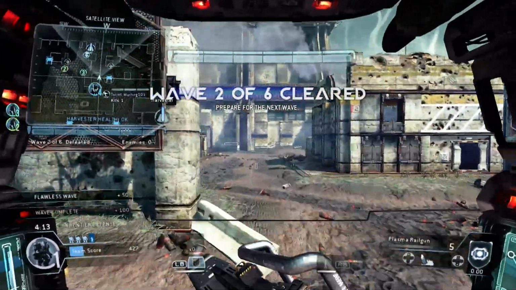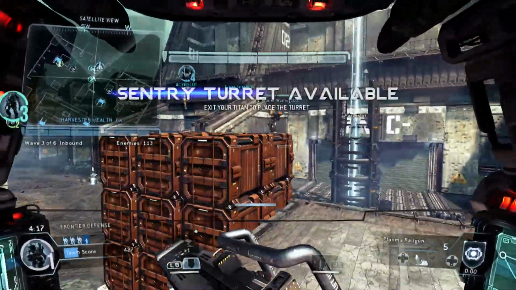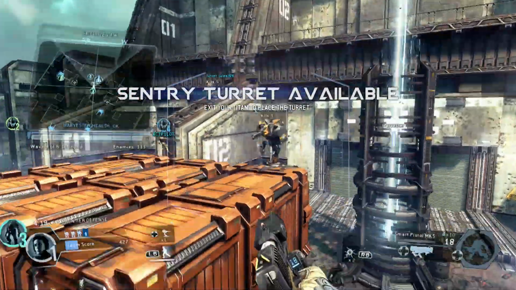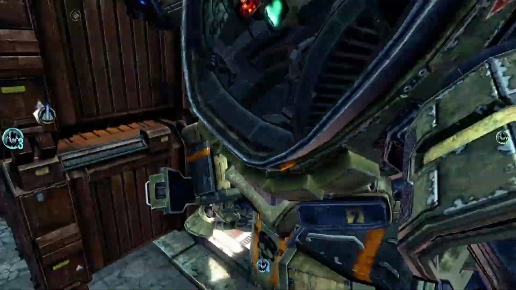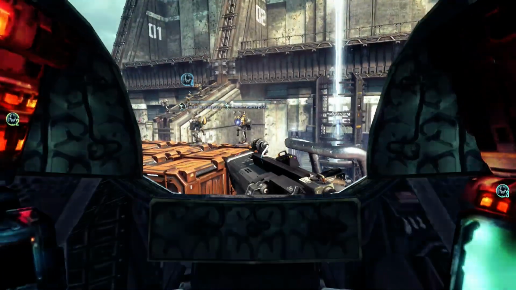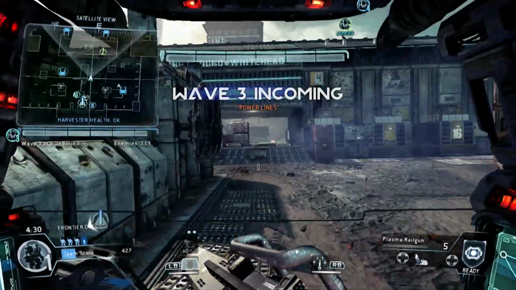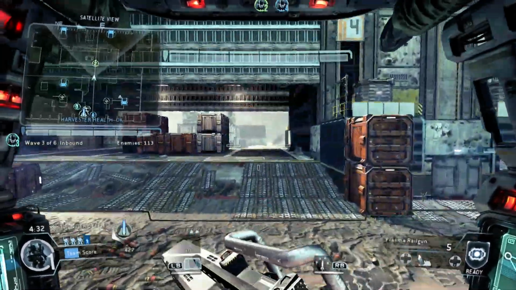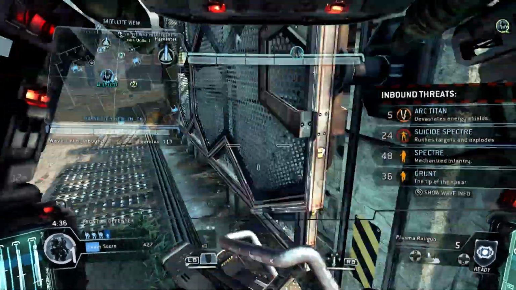Can't do any better than that. The harvester didn't take any damage at all. Nice job. Your turret is available, pilot. Set it up and it'll fire on any inbound threat. Your shield core is ready. Pilots, these guys aren't done. They're bringing in Arc Titans. Their arc field will totally fry energy shields, so be careful.